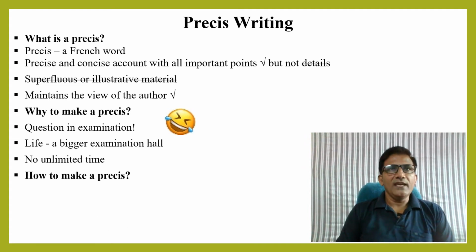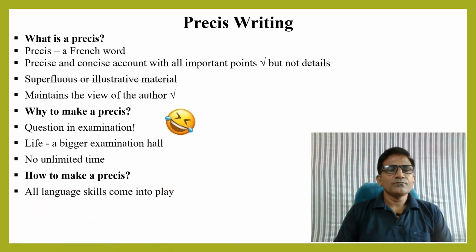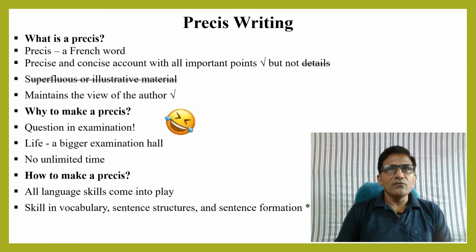Now the question is how to make a precis. Precis writing is a very complex art, and that is why it is included to analyze the students' knowledge of a particular language. All language skills come into play, whatever we have learned for reading, writing, or speaking a particular language. We can write a precis only if we have a good understanding of the language in which we are trying our hand. Here I'm talking about the English language. So skill in vocabulary, sentence structures, sentence formation, apart from the ability of reading and understanding what is written there, is needed, and we should be able to form our own sentences. Only then can we write a precis.